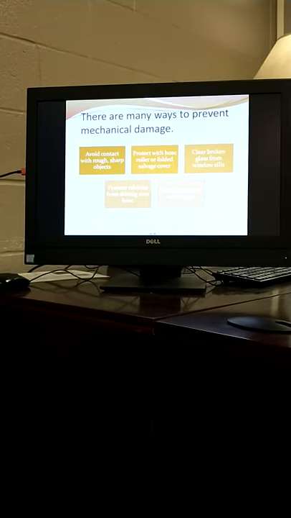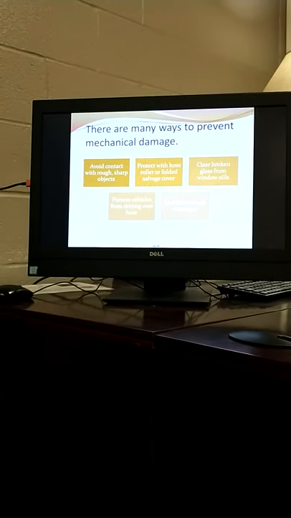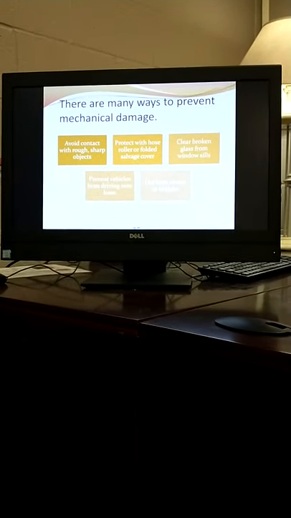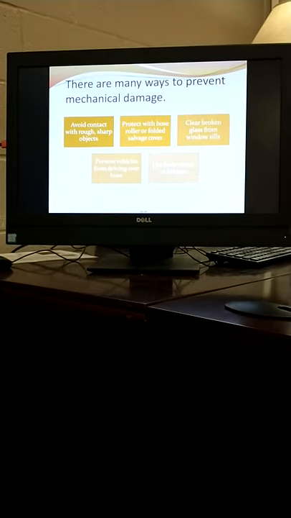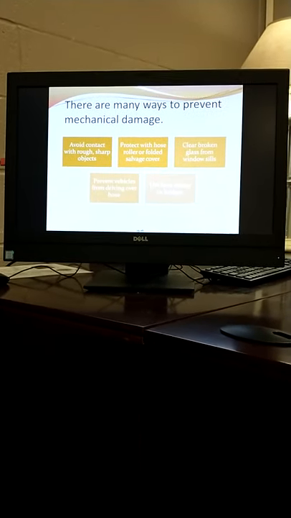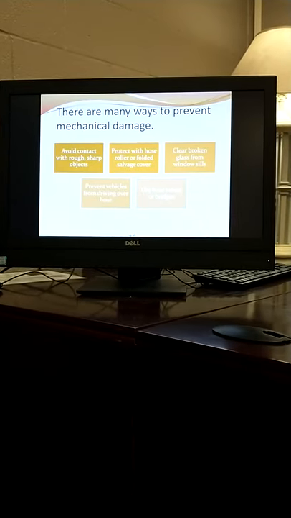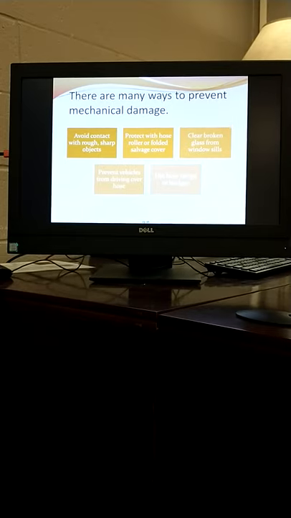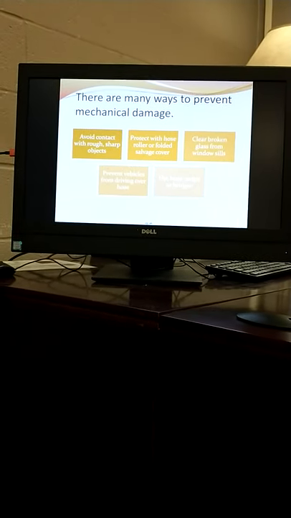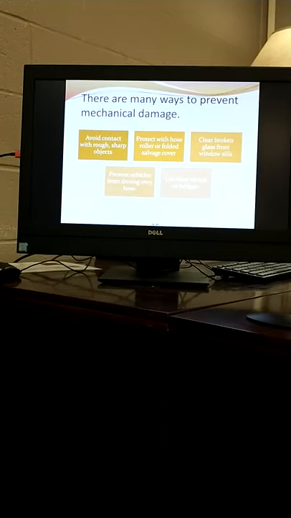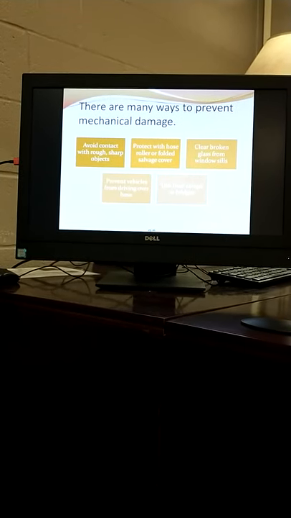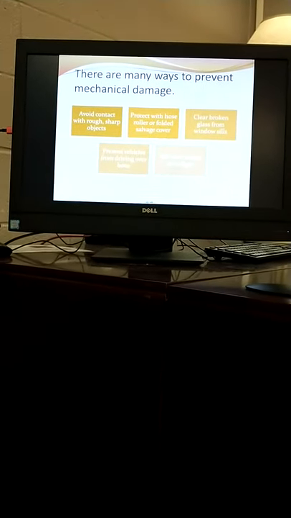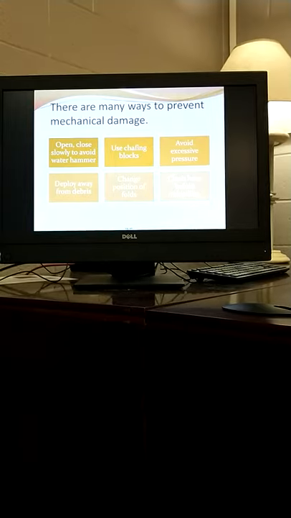So you can also prevent vehicles from driving over the hose. Some of this can be prevented more times than not, but sometimes it just has to be done. We have to be very careful. For example, if we know a vehicle has to go over a supply line, it'll help tremendously, especially with 5-inch, if we shut that line down, if at all possible, so it doesn't damage the hose or the vehicle as well. And you use hose ramps or bridges. I know a lot of departments don't typically have those in their trucks anymore, but they are still out there.